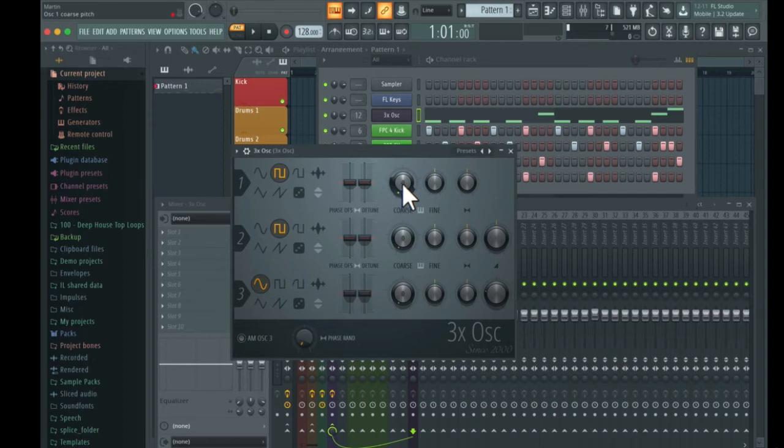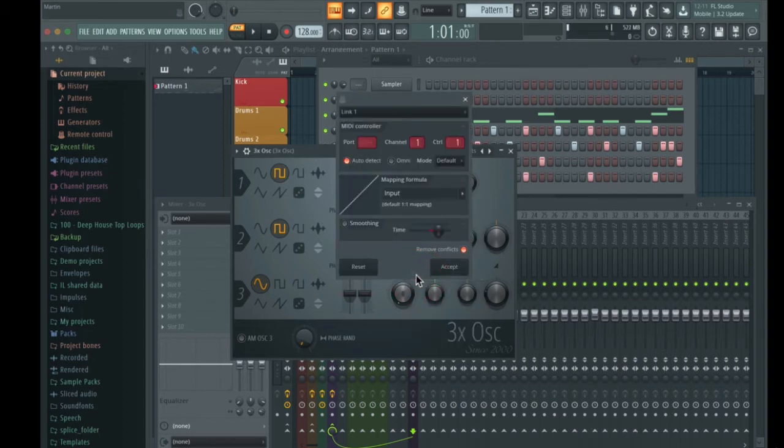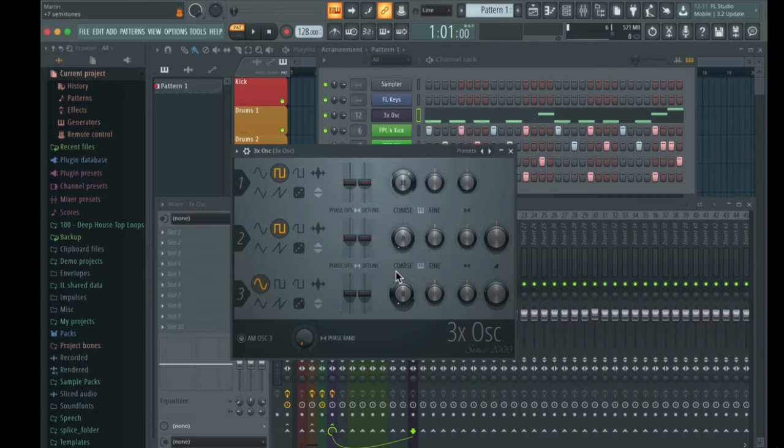I can do that by right clicking here, going to link to controller, and now moving whatever physical input you have on your MIDI controller that you want to have this linked to. Just move it, and now you can see it's moving that knob here. And I do it physically with my MIDI controller now.